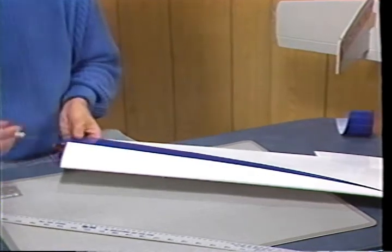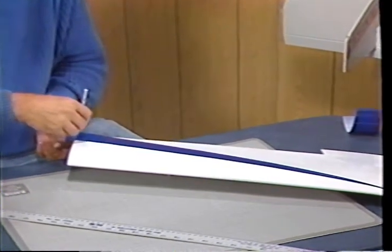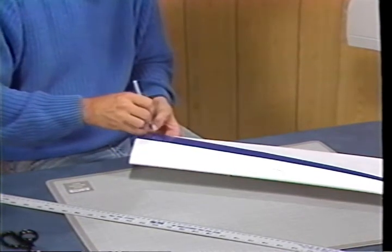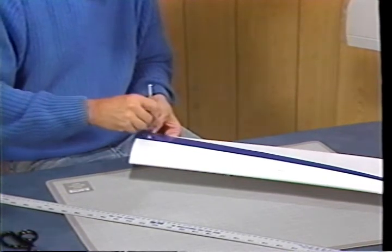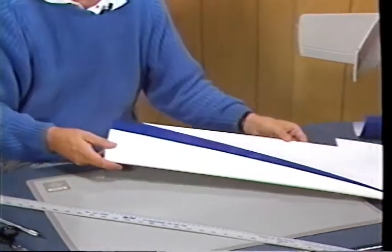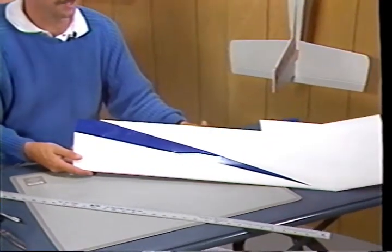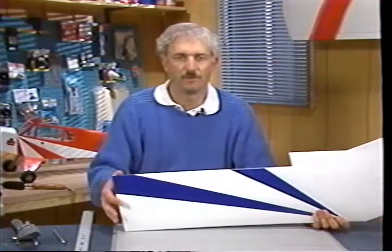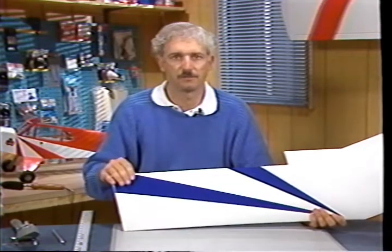Got your second color on. There we go. And tilt it forward. Beautiful, eh? We've used Ultracote for the second trim color.